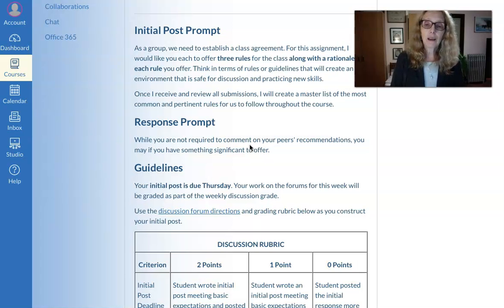At the end of the week, I will have compiled all of the agreements. They will be in no particular order, and then I will post that in the course so that you can see that. When it comes time for you to be in your small group, you want to bring these agreements into your small group and make these agreements in your small group. Some of you might even want to do that with your dyad partner. Okay?